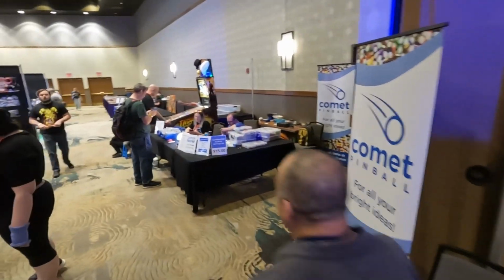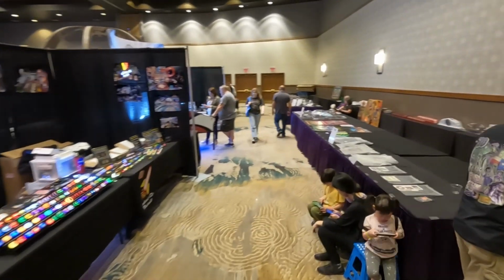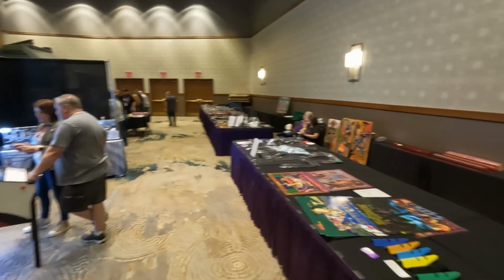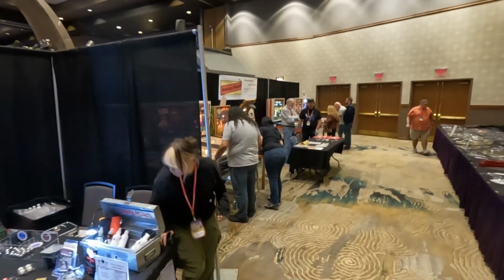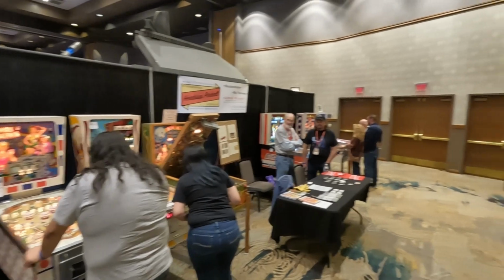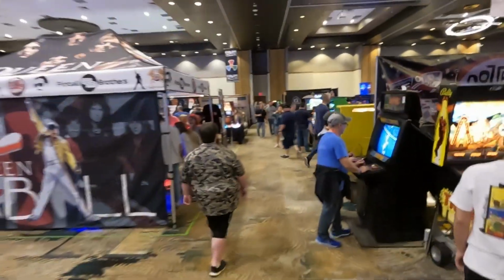So on the back row, we've got Comet Pinball. And our friends at Rocket City Pinball. Starship Fantasy on your right. And Measle Mods. And then Heads Up Pinball. So we're at about the halfway section. We're gonna walk through to the far side and we'll start going down the rows that way.